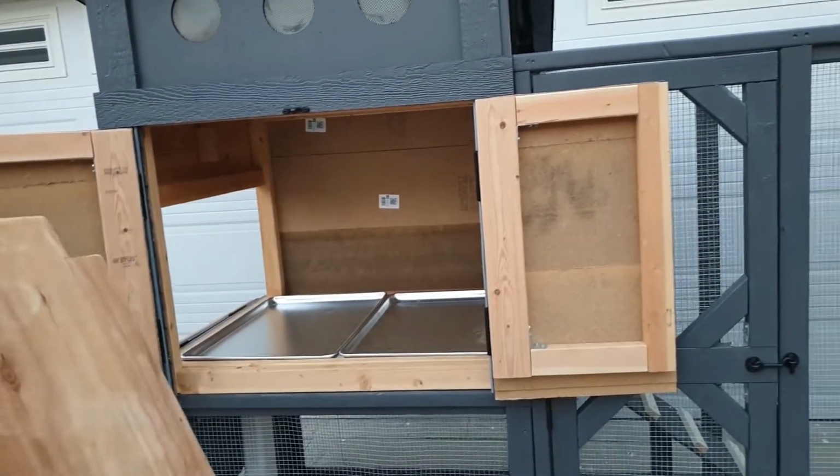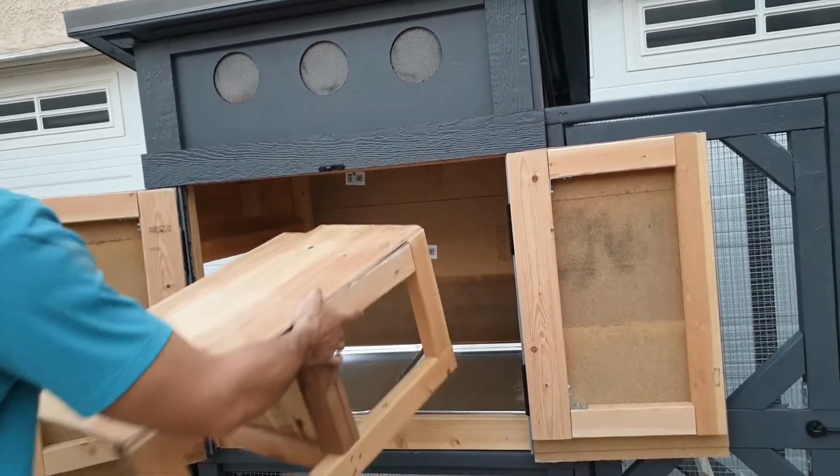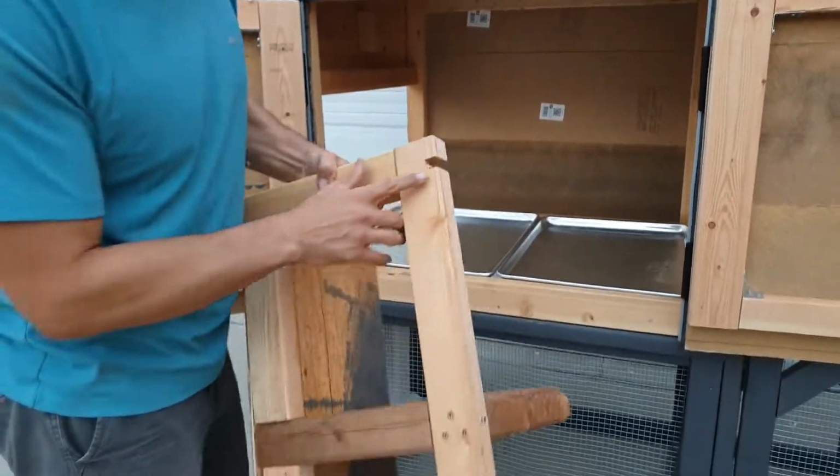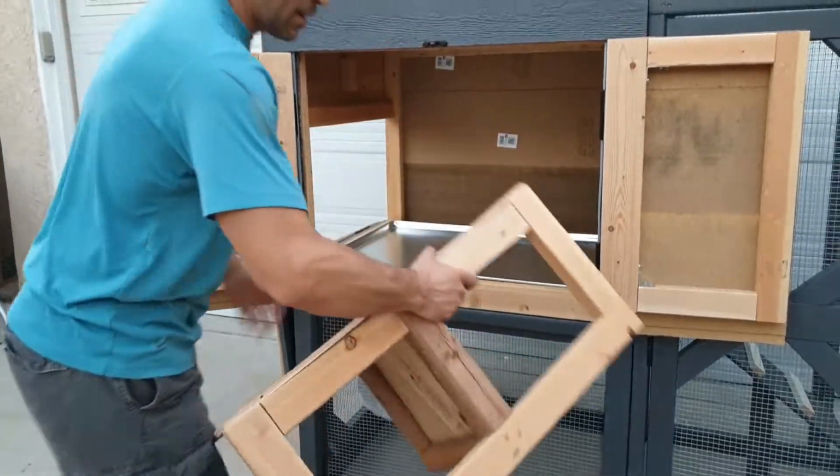So at about 5 months, that's when you would be putting the nesting box into the coop. The way this is done is you'll see these notches here. They sit right where the pan goes.